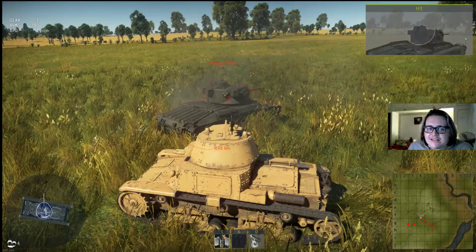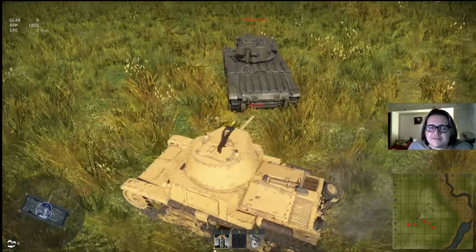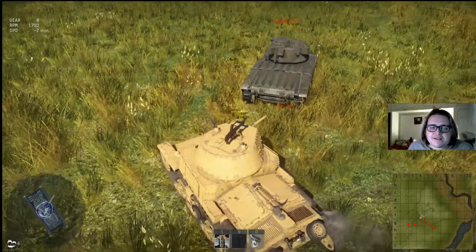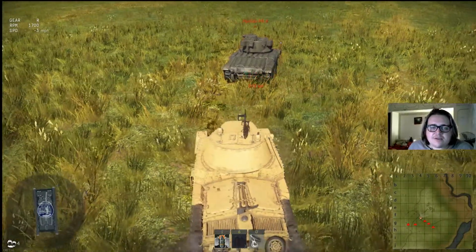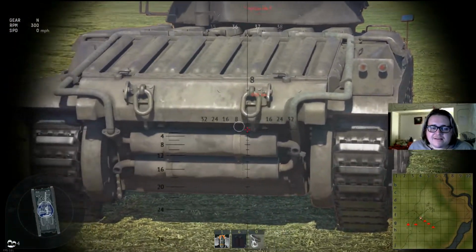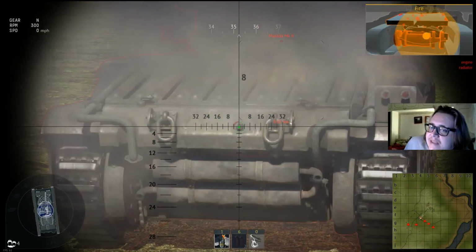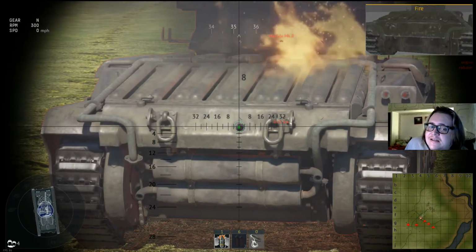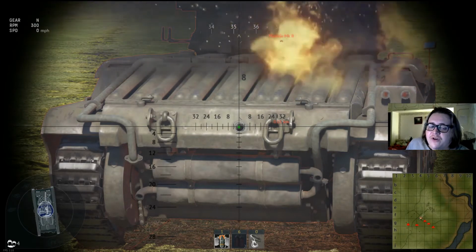However, it's not a guaranteed thing. The best thing to do to a tank is get behind it though, because behind a tank is its weakest point. Generally the back of the tank is less armoured than the front. And as you can see here, the very back of this tank has very little armour. So if we shoot here, we take out the engine instantly, and that means the tank can't drive. We've also set it on fire.